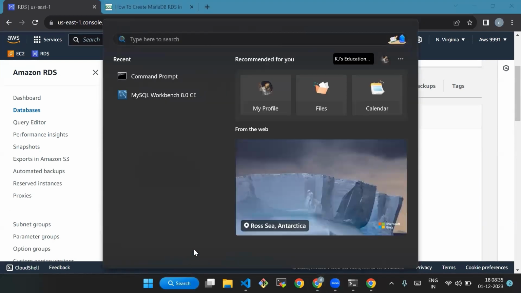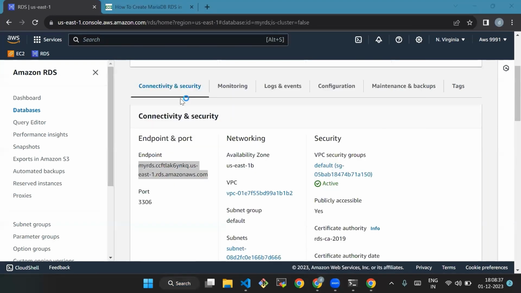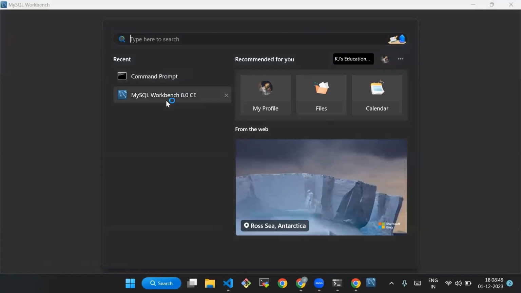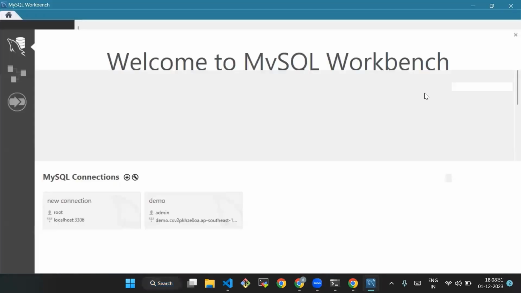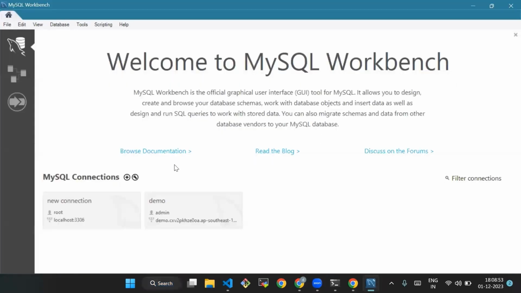As you can see, you copy. Then we'll open Workbench and click on the plus icon.